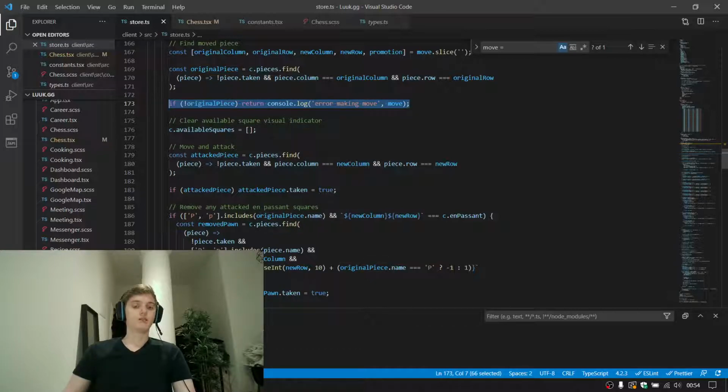Because you're supposed to always be able to find the piece that someone wanted to move, else your logic has to be wrong. In the beginning, I had some issues, for instance, with the engine starting up twice, 2 iframes, and then you got 2 times it wanted to make the same move, so the second time it would fail because the piece was no longer in that position, so I could no longer find the original piece, right?